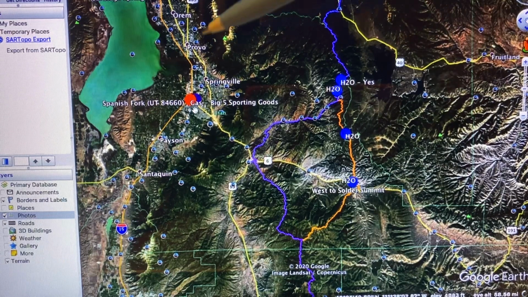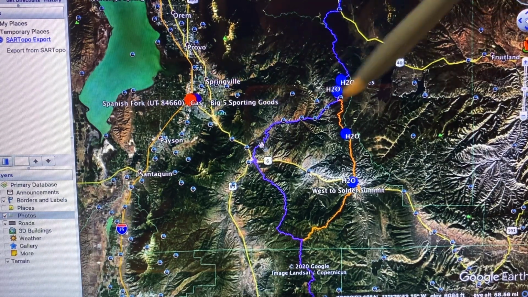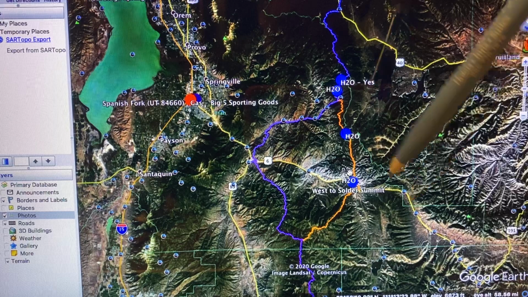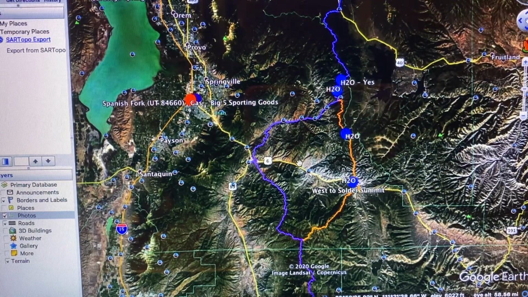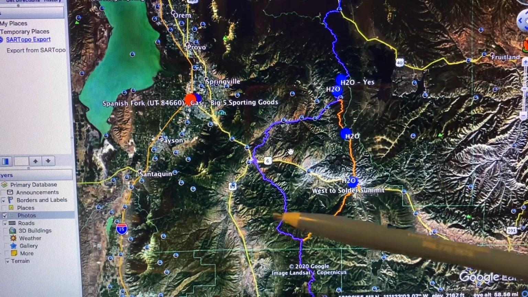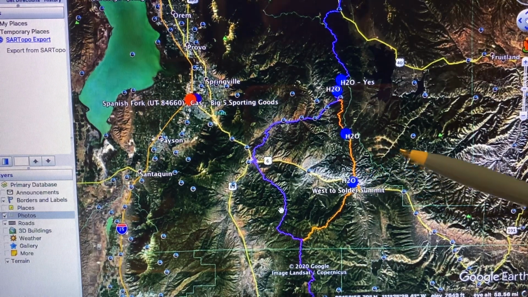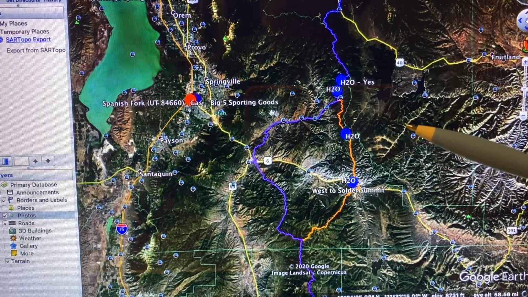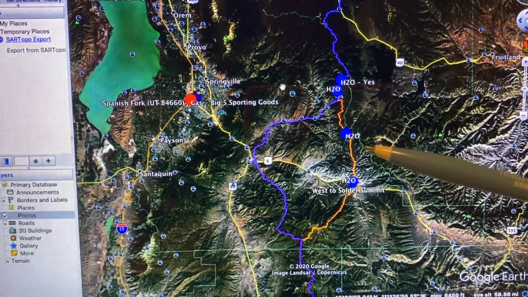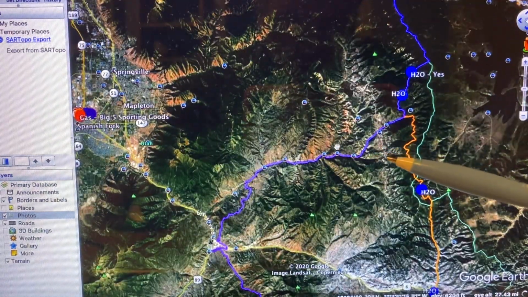So I am gonna go into Spanish Fork. But I was like, this is a very long hitch into Spanish Fork. And I really don't have a clue if people in Utah like to pick up hitchhikers. So I overlaid it on Google Earth. And the nice thing about this is I can look at pictures along the way.